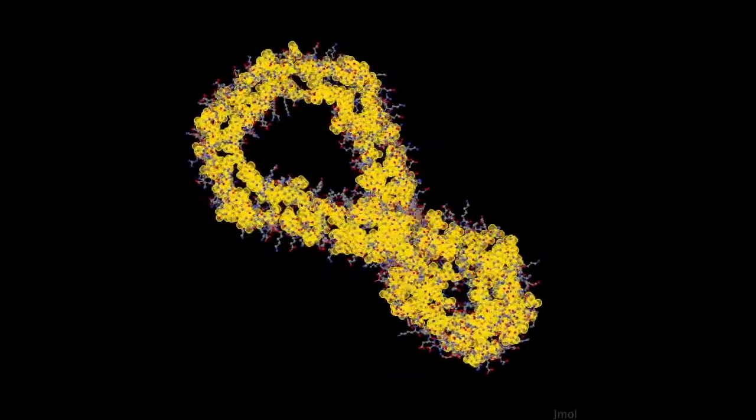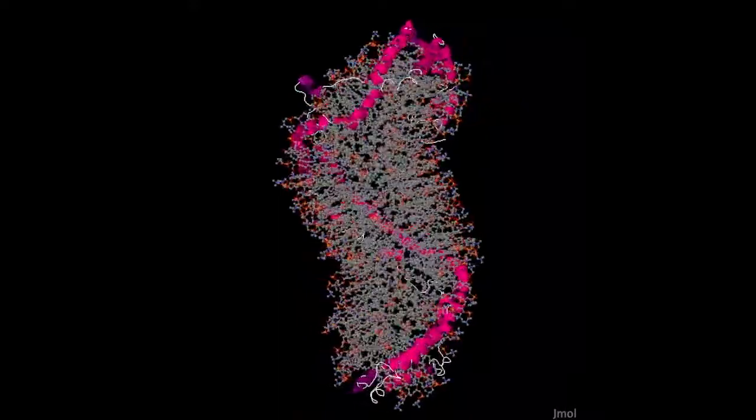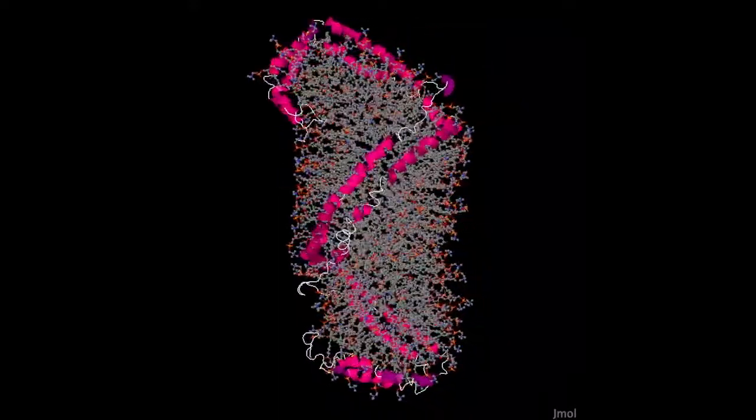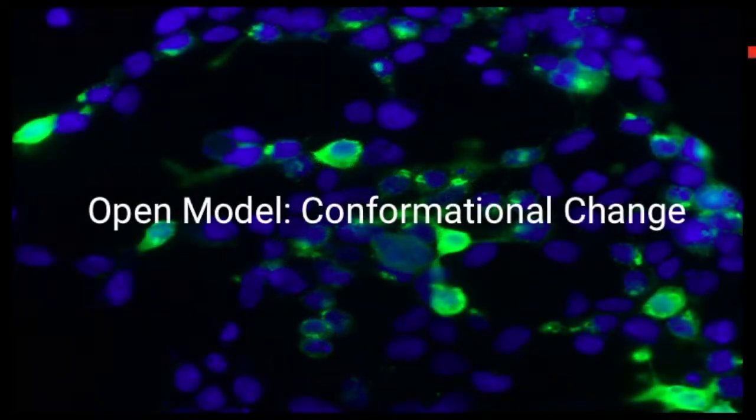When in its lipid-bound form, the elliptical, extended ApoA1 structure becomes distorted and helical, wrapping itself around the lipid. The molecular basis for such a structural conversion of ApoA1 is not yet understood, although an open model has been proposed.